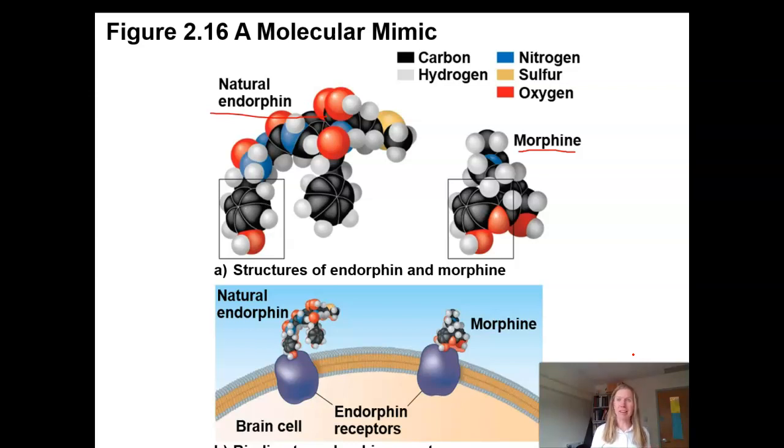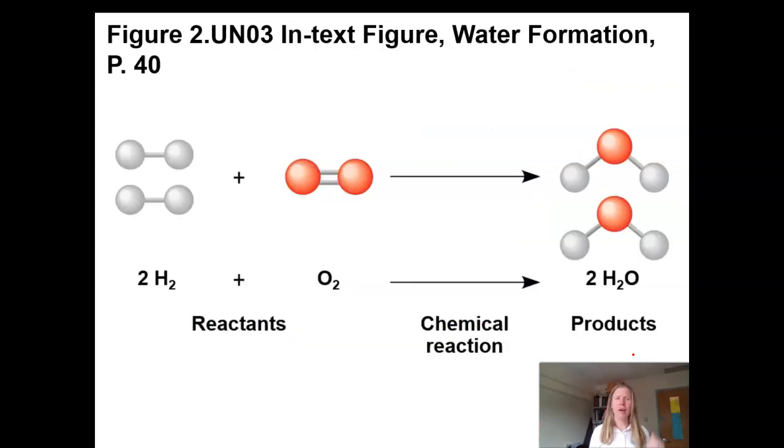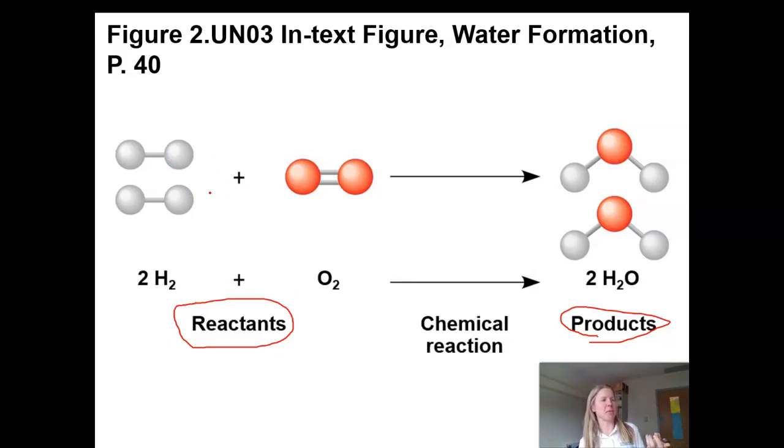Okay, couple more. Oh, that's what I want to talk about. Reactions. Chemical reactions are the making and breaking of those bonds that we just talked about: covalent bonds, ionic bonds, whatever. This is important terminology. The starting substances that go into the reaction are called reactants, and once the reaction takes place, we produce products.